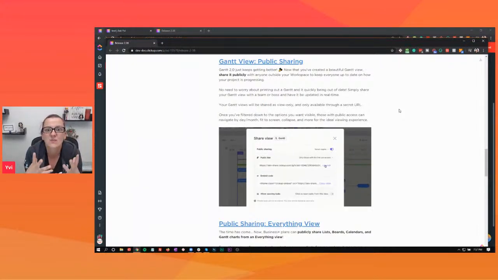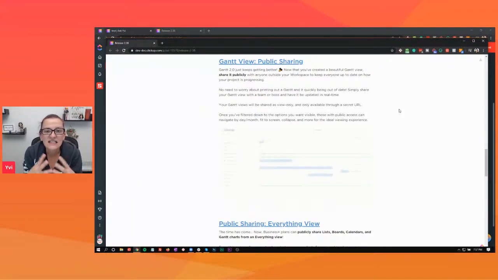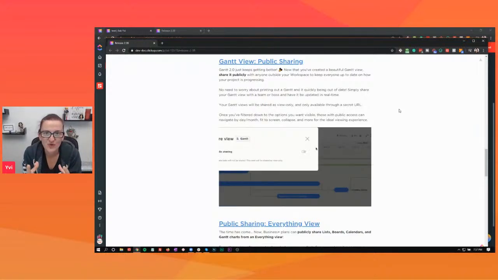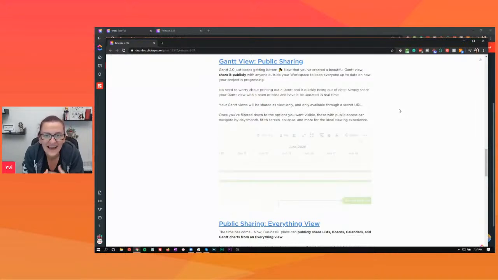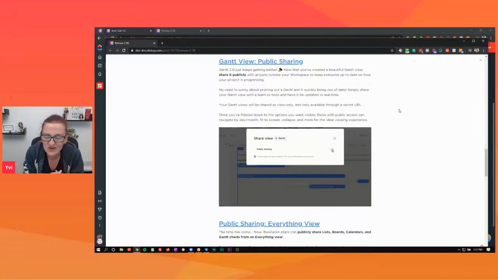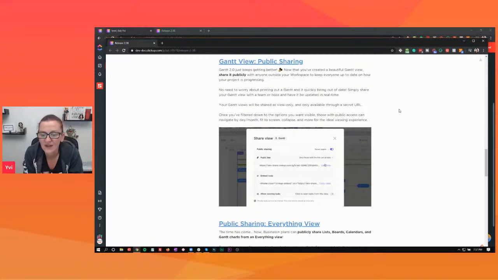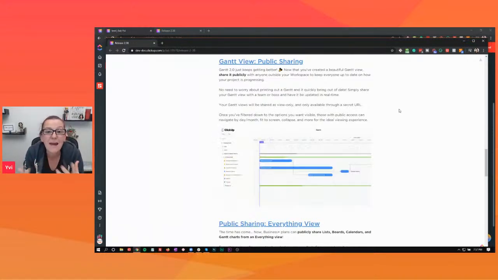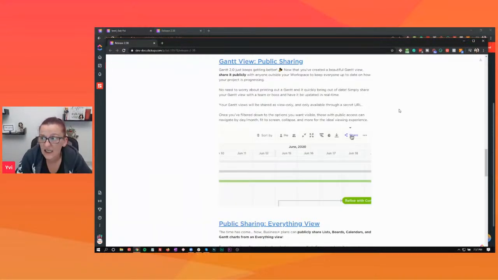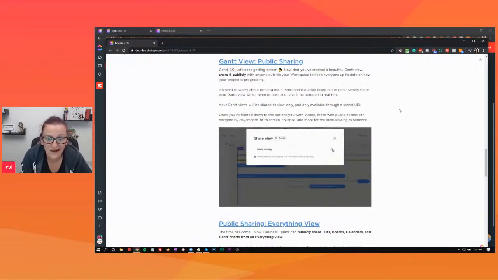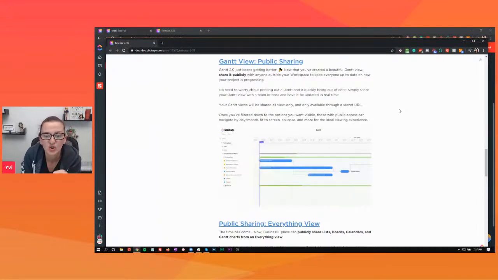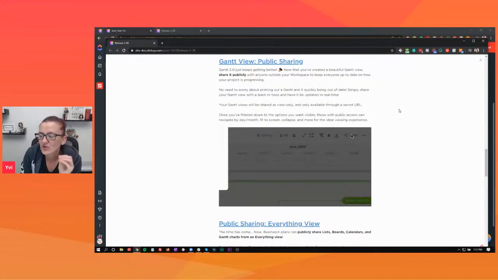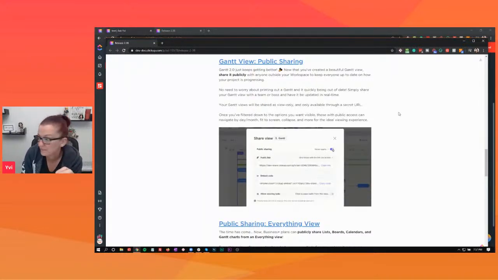Just imagine those possibilities. You set up your web development process or any other development process in the Gantt view, and you grab that thing and add it into your client portal or just send it to the client. Here's your timeline. This is what's going to happen. Embed the thing in a personalized website for your clients, however you want to do this. This is the perfect visual for clients to keep track of what's happening when.